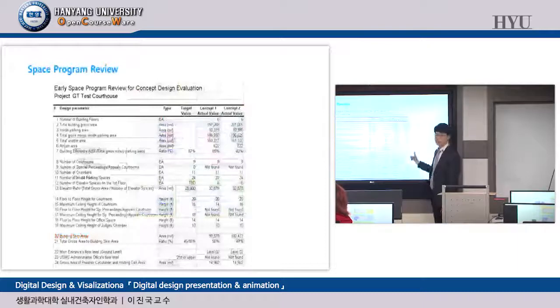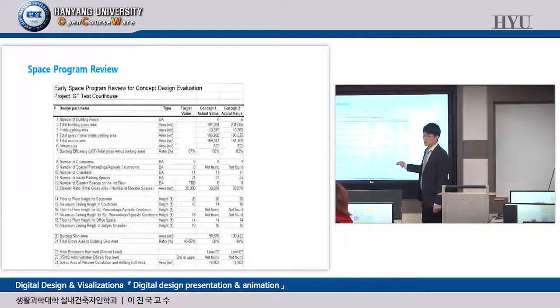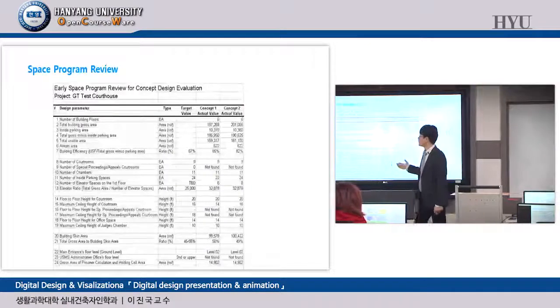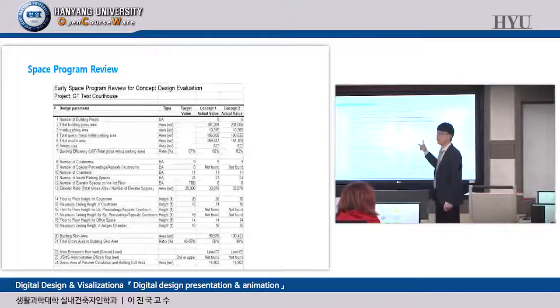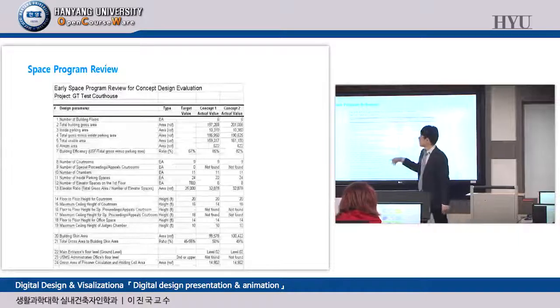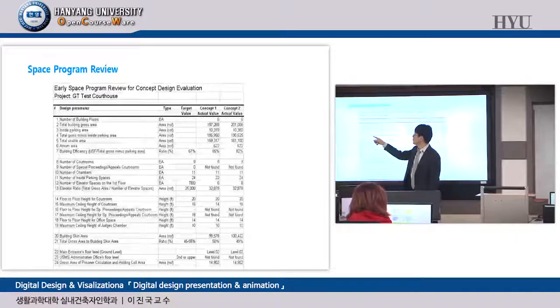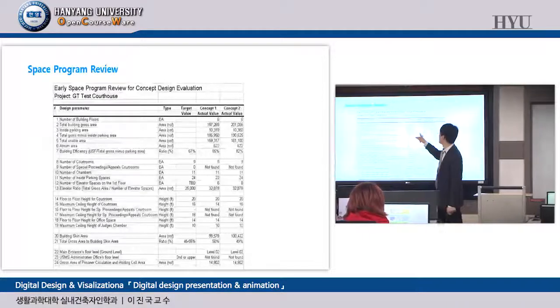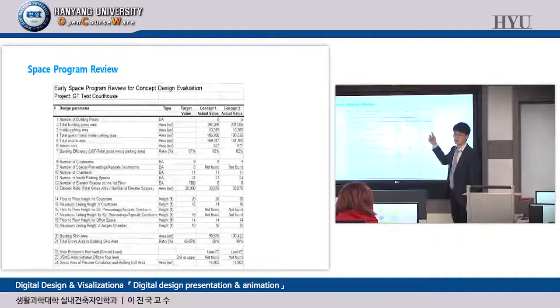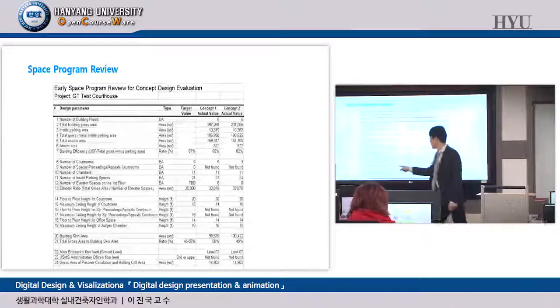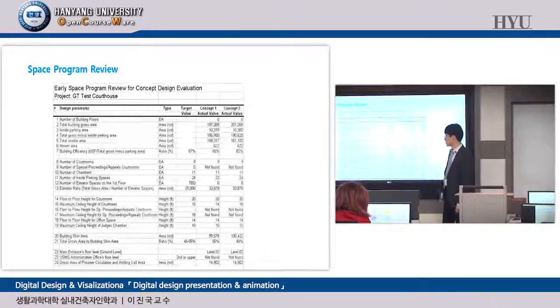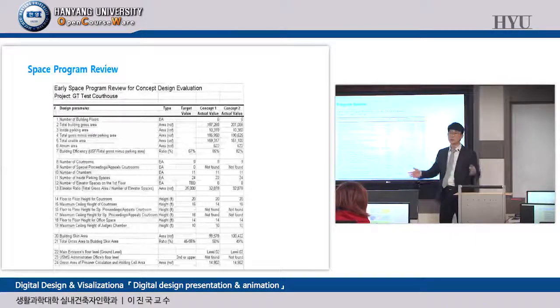This is an auto-extracted Excel file from the BIM model. In other words, the computer knows how many courtrooms are designed in this building, how big the parking space for this building is, and the total usable area for this building, precisely calculated. Okay? Even the building skin area can be measured this way. What is building skin area? The total area of the building envelope, okay, the building facade.